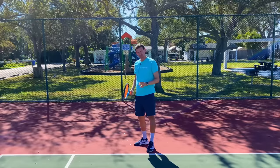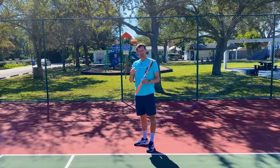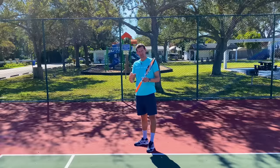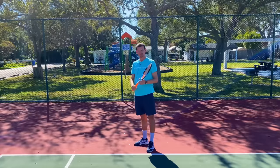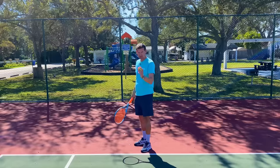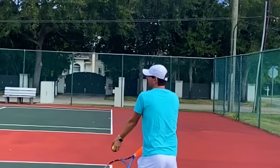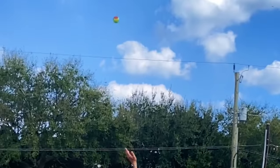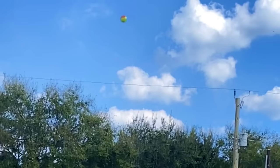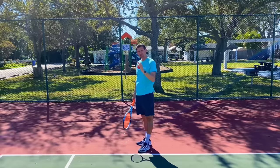The next crucial part is what I call a flat release, and this is where a lot of recreational players have problems - their ball is spinning too much. I'm using a double-colored ball for demonstrative purposes so you can see it better. You can see how the ball is spinning in the air. You don't want this because if it's spinning it's going to start going in different directions and it's harder to hit the serve. You need to learn a flat release.